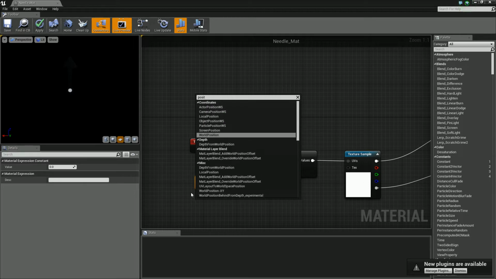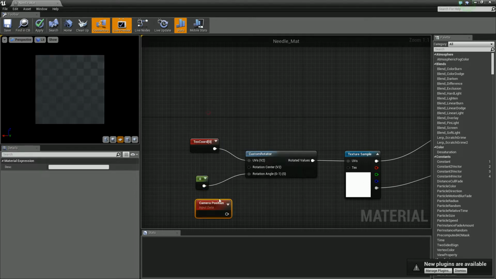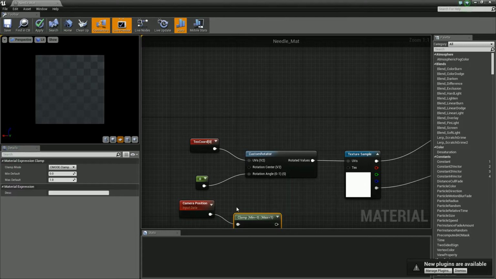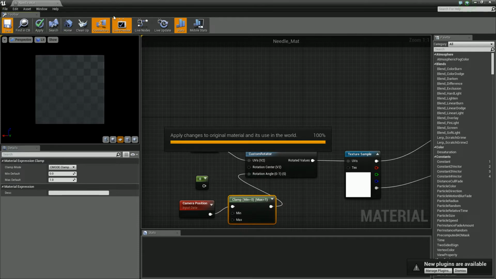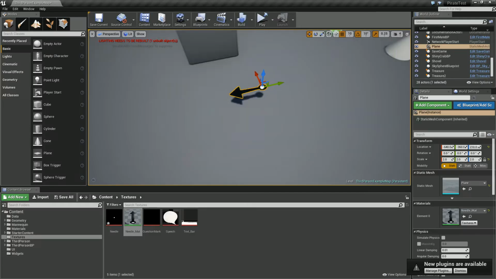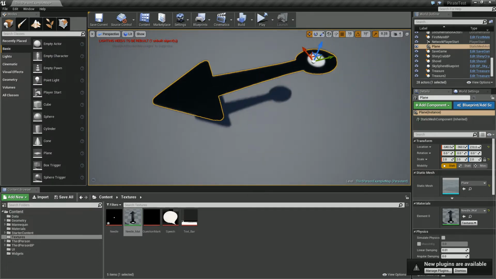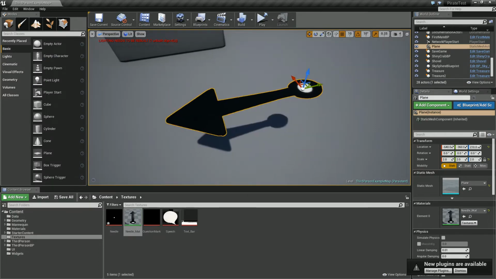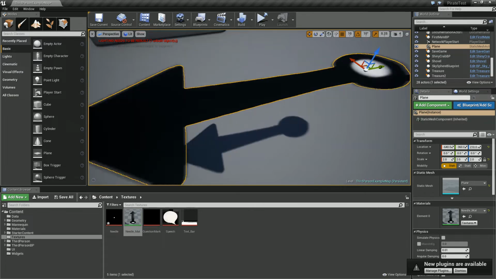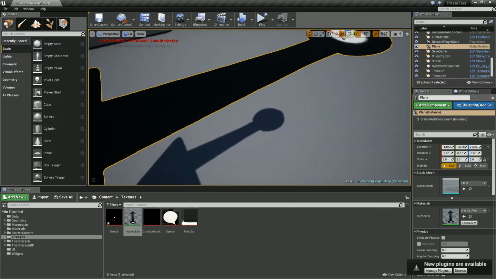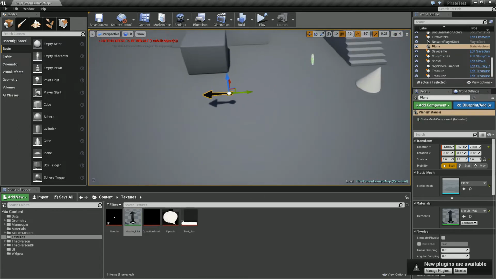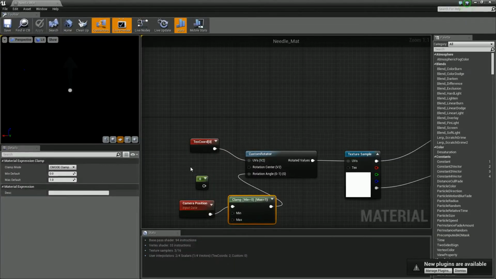And if we clamp this between 1 and 2, press save, we can see what this does. You can see it peel up as we get closer. I don't know. That's not what we're going to do anyway.